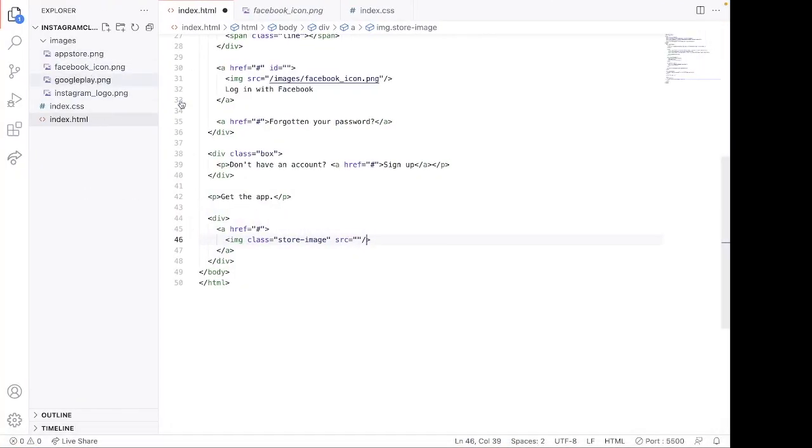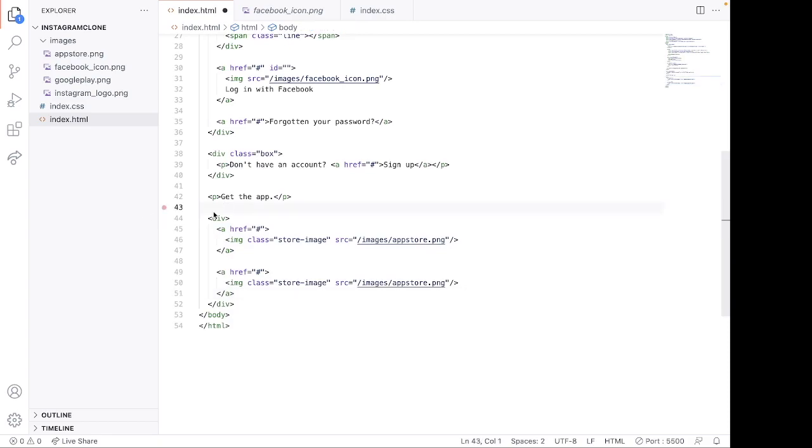Right, so now they are here. The first one is App Store, so I'll just say /images/App Store.png. Then for the second one, I can just copy and paste. Whatever helps you save time.